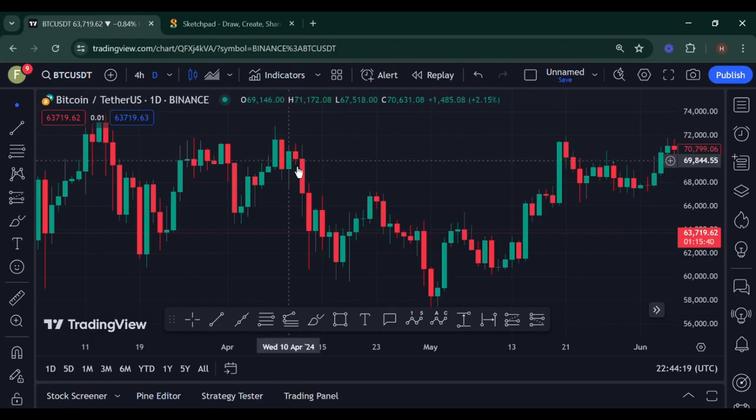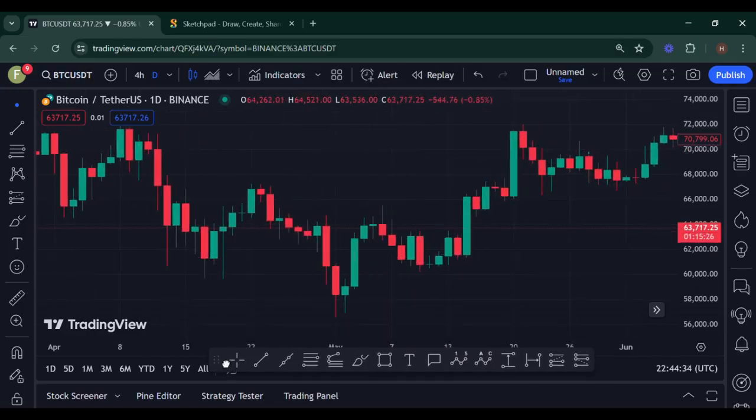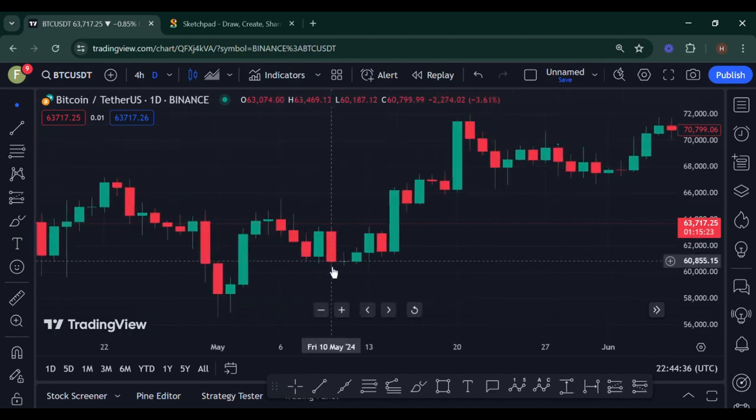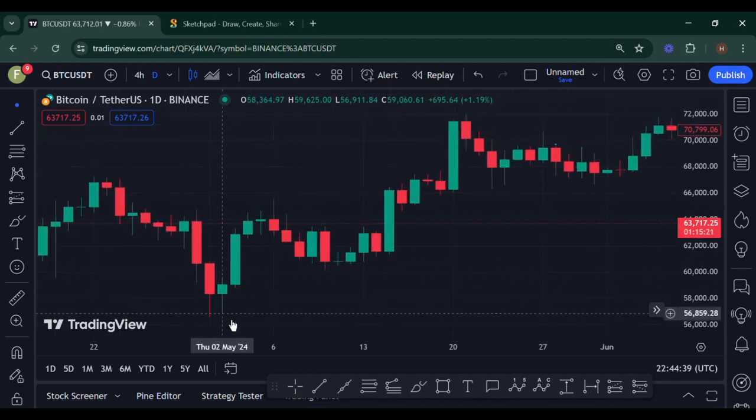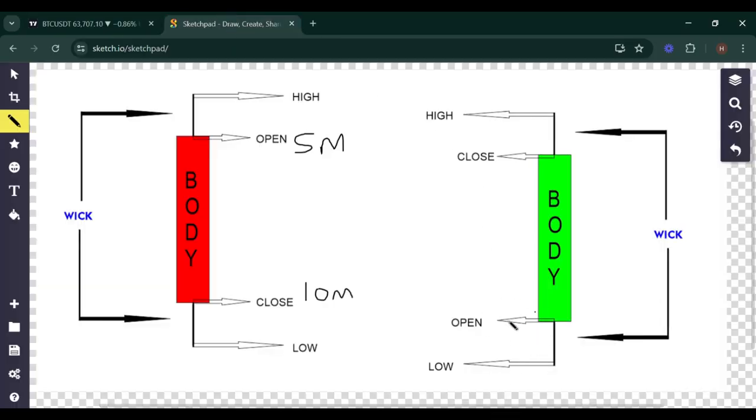I said something before that a green candlestick represents a day where price went higher, or a day where the price closes above where it opened. This is what I'm saying. Let me move this instrument away. As you can see, I'm trading BTC right now. I use that English that it closes above where it opens. Let's go back to the chart again. This is a green candlestick, right? It opens at the bottom and closes at the top.